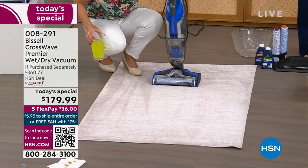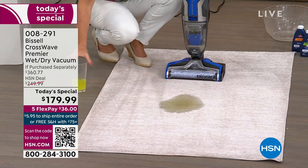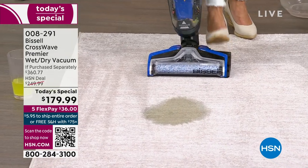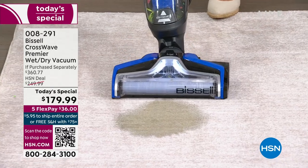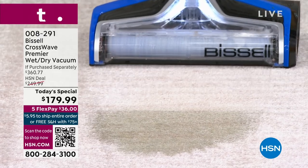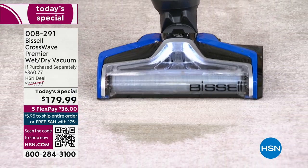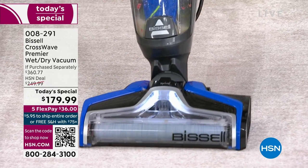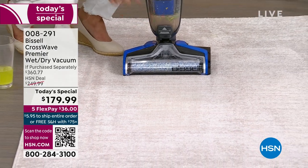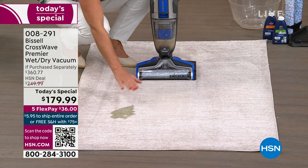The carpet smells so good — this is what you want for spring cleaning. Say goodbye to your bulky vacuum, say goodbye to all the junk in the closet you despise doing. But look — whenever I vacuum, Trudy has an accident. Watch what you do with the CrossWave: look at the liquid coming up. This could be wine, chocolate milk — look at that. Makeup, mascara on the rug in the bathroom — perfect for that. Toothpaste. Let me show this one more time. Here's an energy drink going deep into the carpet — don't worry about it.